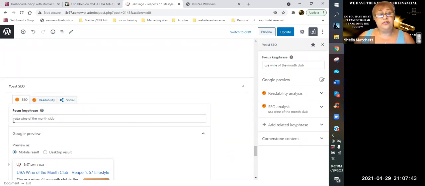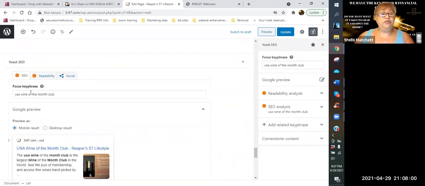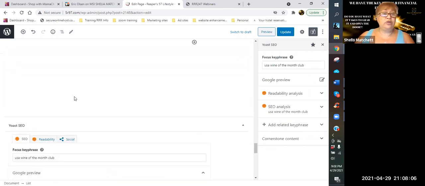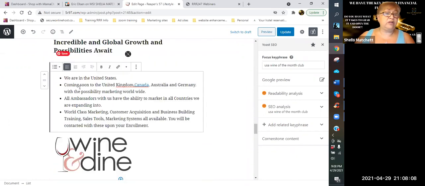If you use lowercase letters in your key phrase, then whether or not you use capitalization doesn't matter. Capitalization is one of those special things that they need. It's required if you use it. If you don't use it, it's just an enhancement. So if your focus key phrase has capitalization in it, then it has to have capitalization in it everywhere you use it, or it won't be recognized.